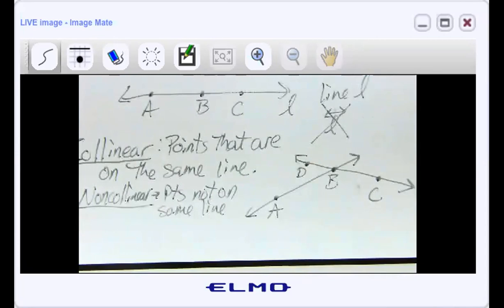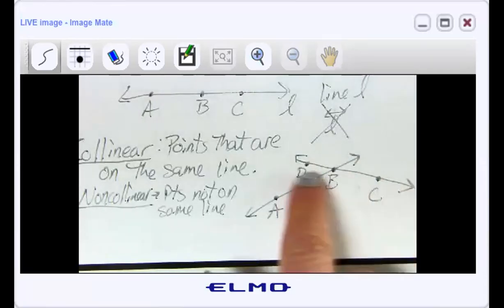I really need everyone's attention here because this is super weird to get used to. All right, is everybody looking at the diagram and paying attention to me? Because I am going to ask you questions on this and I want to make sure that you get them right in the future. At first guess, most kids say no, A and C are not on the same line. And I could totally see why you would say that, right? Because it appears as though A is on this line and C is on this line.